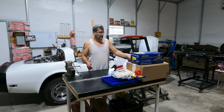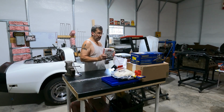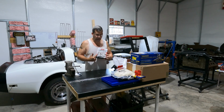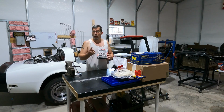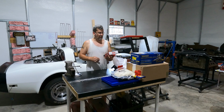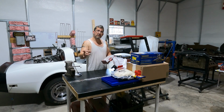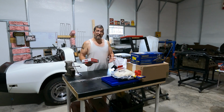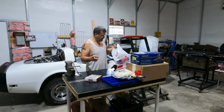So no, I spent 50 bucks and got a rebuild kit for this one. But it's an Edelbrock rebuild kit, not a generic one like I got last time. So we will rebuild it one more time to see if we can stop that massive fuel dumping problem. Now, if any of y'all know what the massive fuel dumping problem might be, let me know. I think it's the floats. That's my guess. It's either the floats or the seats.